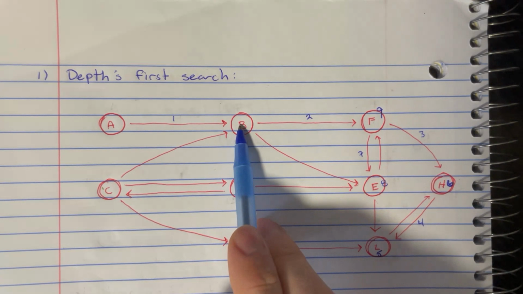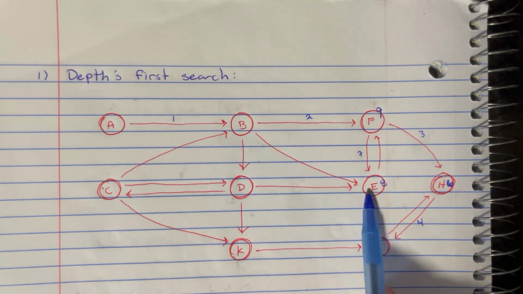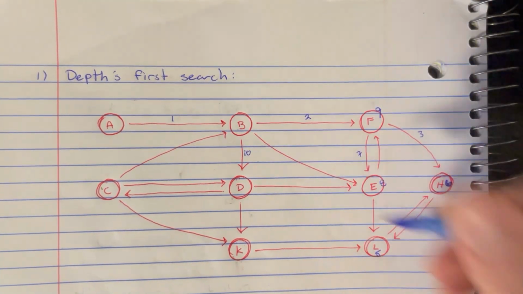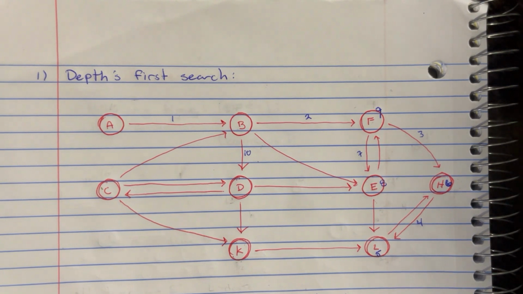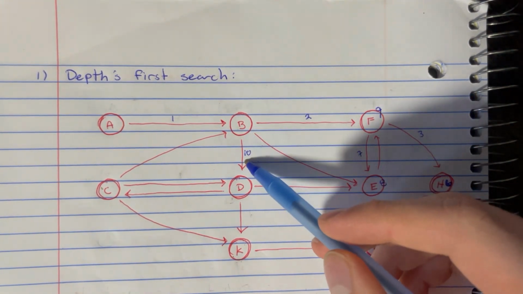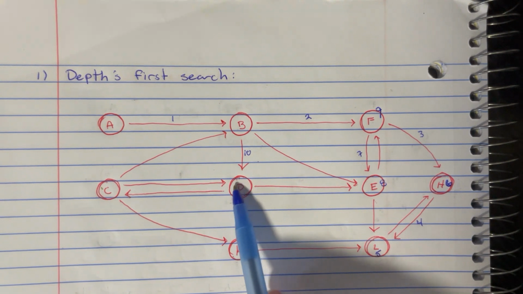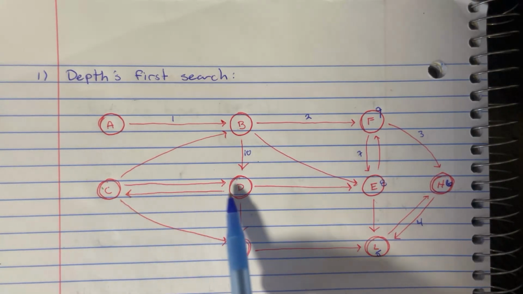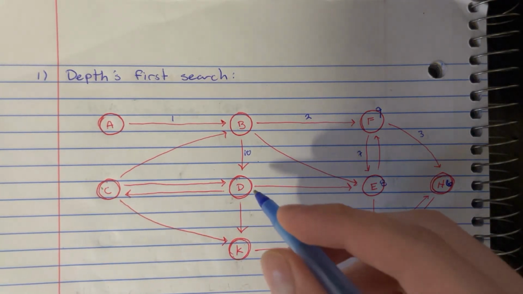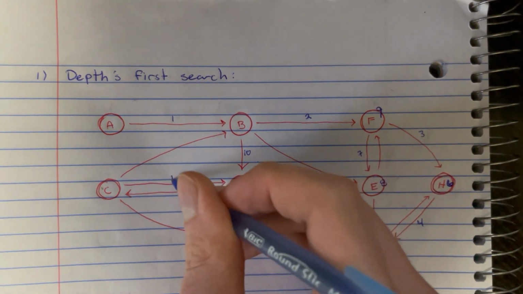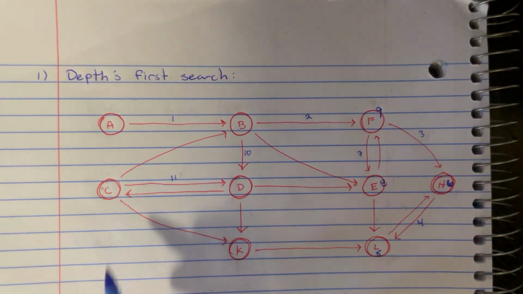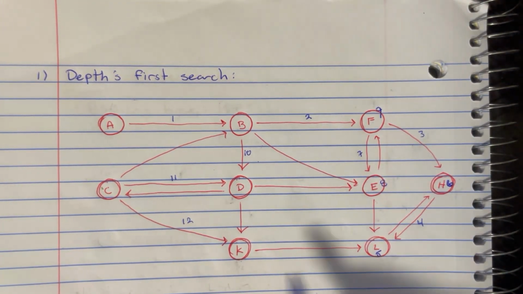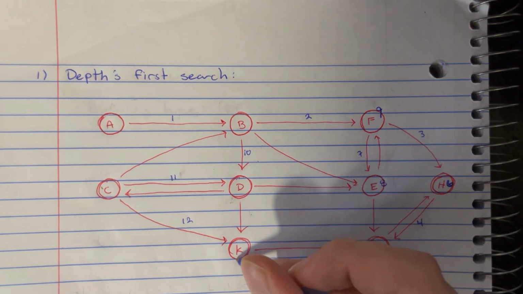Here, we go back to B. We can see B is able to go to E, but it's already done. B can also go to D, which it'll like to do, because this is the only move possible. Next, from D, we can go to E, but we already finished. D can go to C, or it can go to K. So let's say on move 11, we go to C. C can also go to K, so that'll be our move 12. K has nowhere else to go, so it's going to finish at 13.